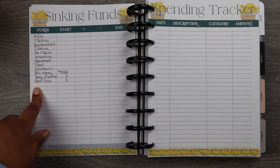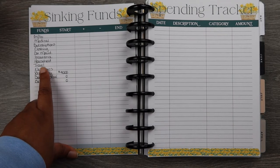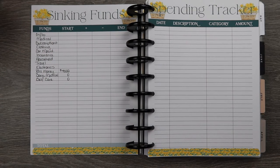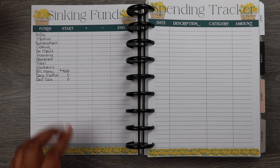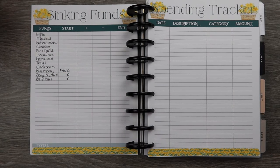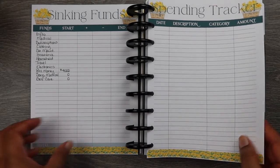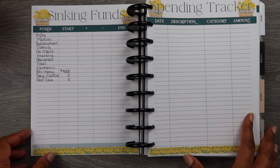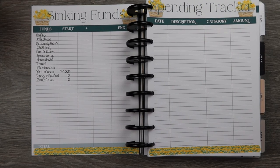I wrote in all of my sinking funds. The last three I was able to put in — I really could have put travel in too, but I think it's around $1,200 and I need to check. February is still going, so the ending balance for February will be my starting balance for March. Thank y'all so much for watching — that is everything for me. There's also a debt tracker in the budget inserts, but I don't have any debt. I paid off my debt in November of 2021, so I've been out of debt for about a year and I'm super thankful, but it is in the budget insert.